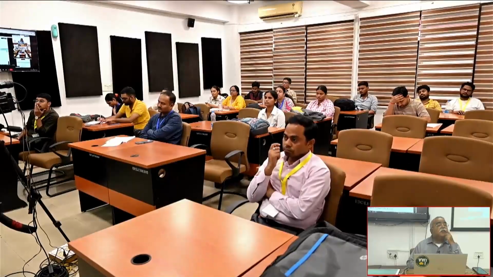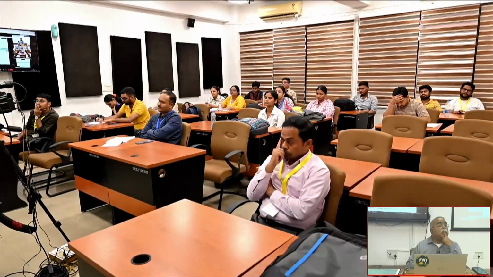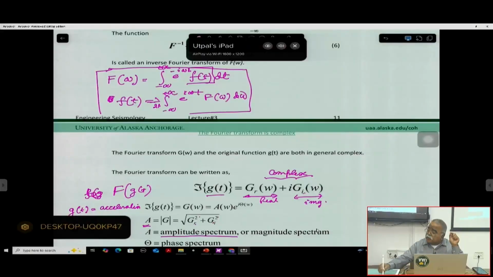What is the acceleration spectrum unit? In sequence, linking with the benefit of acceleration, I give you that acceleration as input. So that means this is a function of acceleration. What should this value be? You see the expression, right? So acceleration is centimeter per second square. Then what will be the F omega?